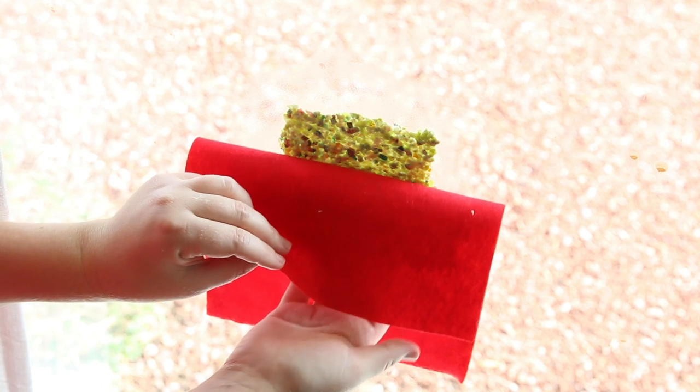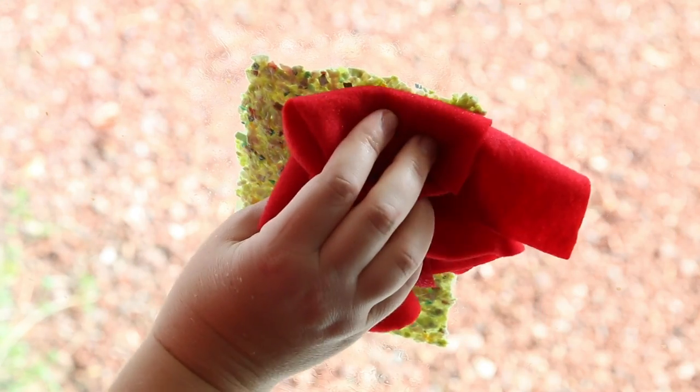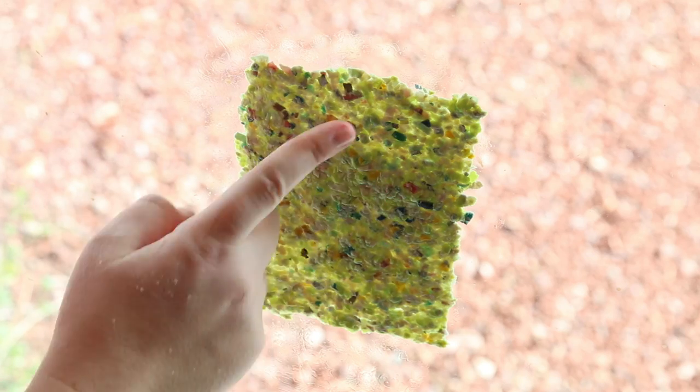I now see why you guys suggested wearing gloves. This is a fun and tactile thing to do but it really does dry out your hands, so if you have sensitive skin I do recommend wearing some gloves. There are many ways to dry the paper — one I read about in that book was to try using a window. A sunny window will make it dry faster and you could also try using a mirror. I like the idea of it being inside so I don't have to worry about bugs flying into the paper, and the flat surface will give the paper a smooth finish and make it dry flat. A word of advice: try to avoid colored felt because the red from mine ended up dripping down the window onto the sill. To press any air pockets use the felt and not your fingers, because the felt won't stick to the pulp but your fingers do, which ends up ruining your paper.